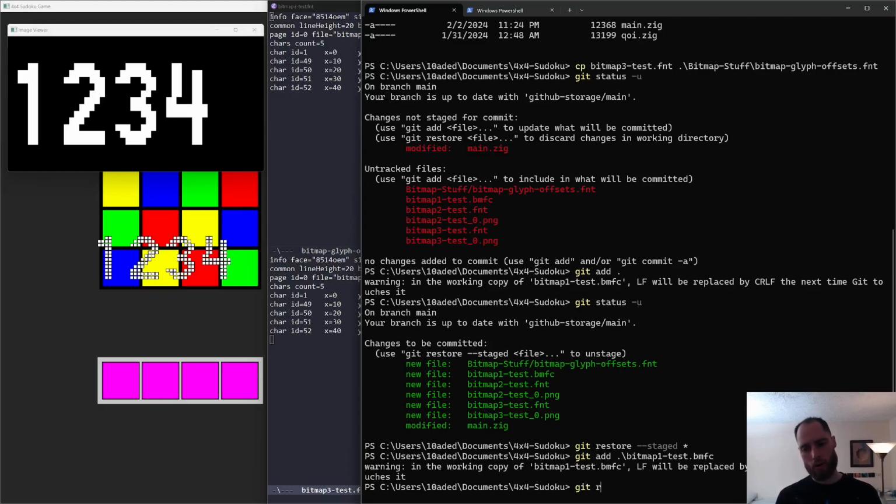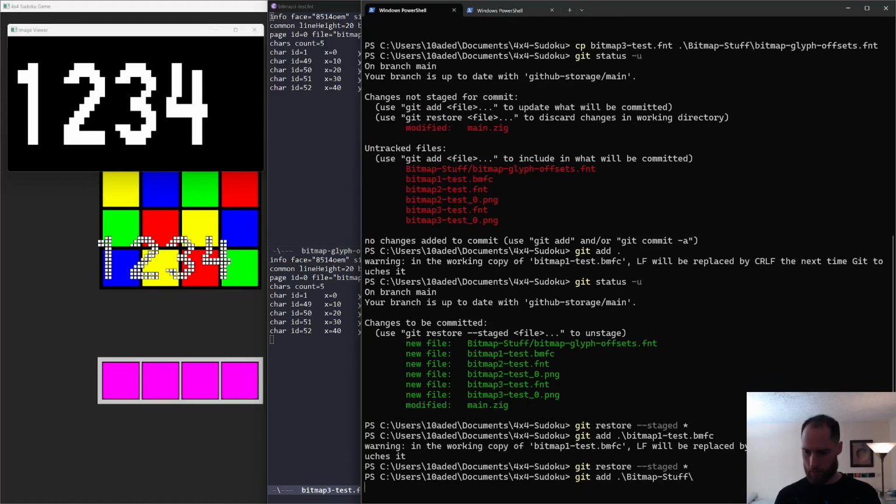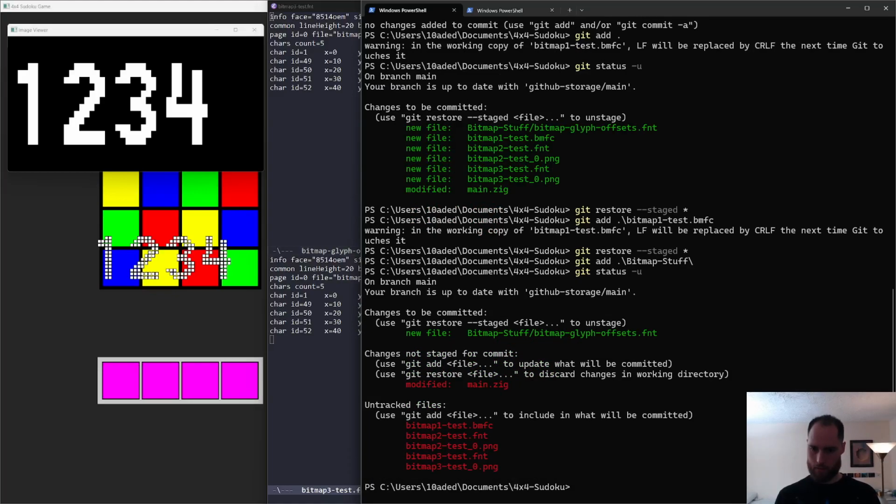No. Git add bitmap stuff. Okay. Okay, replaced incorrect bitmap offsets.